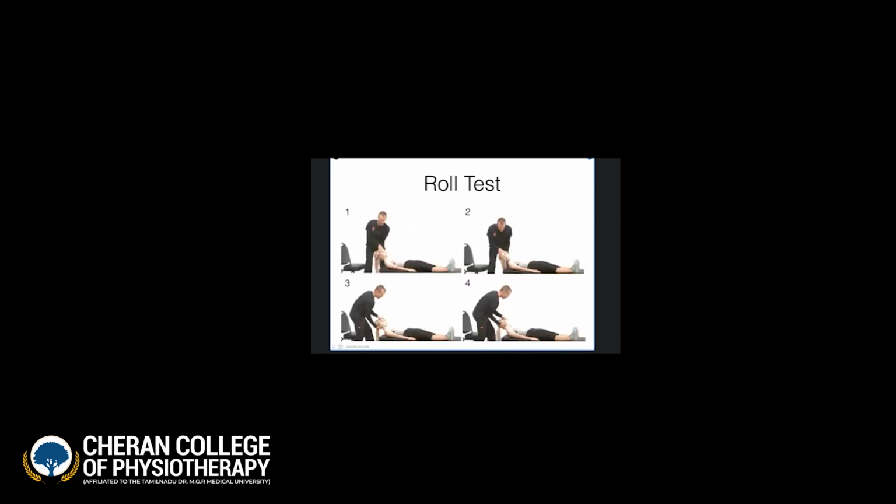For that, how are we going to perform it? We can see in the first picture, the patient is lying supine with the neck flexed 30 degrees and then rotated to the side, going back to the neutral position, and rotated to the other side. When you feel the nystagmus, it is called a positive sign.